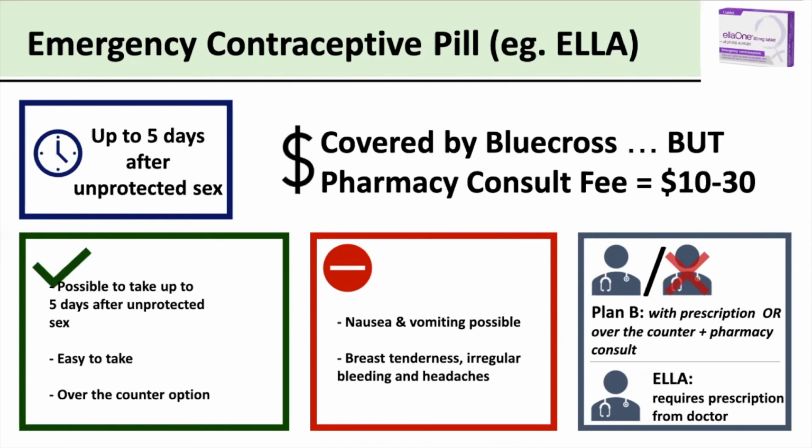So you can take emergency contraception up to 5 days after having unprotected sex. However, it is important to mention that some emergency contraception brands will work better if you take them within the first 72 hours after having unprotected sexual relations. The medication is easy to take. You only have to follow the instructions of the pharmacist or the doctor. Lastly, I just want to mention that it is possible to experience some side effects as a result of taking the emergency contraceptive pill, such as nausea, vomiting, breast tenderness, irregular bleeding, and headache.